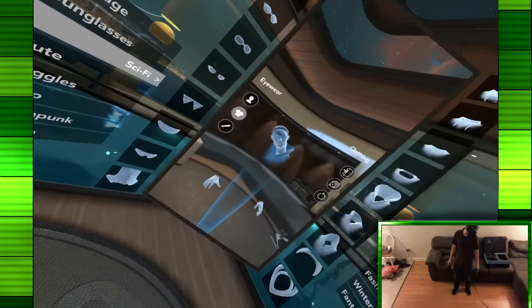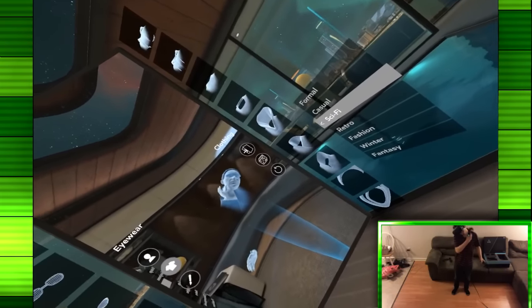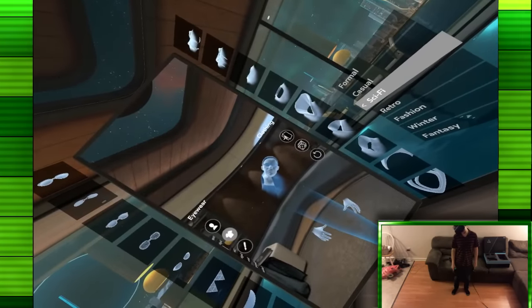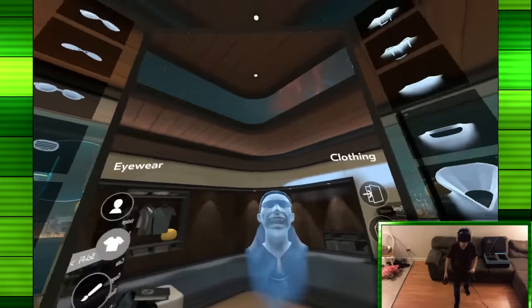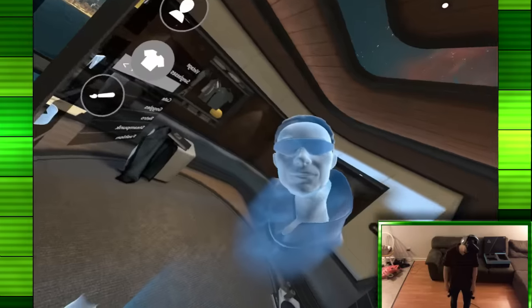The neck's broken, guys. What the heck, man? Look at that. Right there. Oh, I'm gonna have so much fun with Oculus Touch when it comes out. Oh, I'm like a zombie.